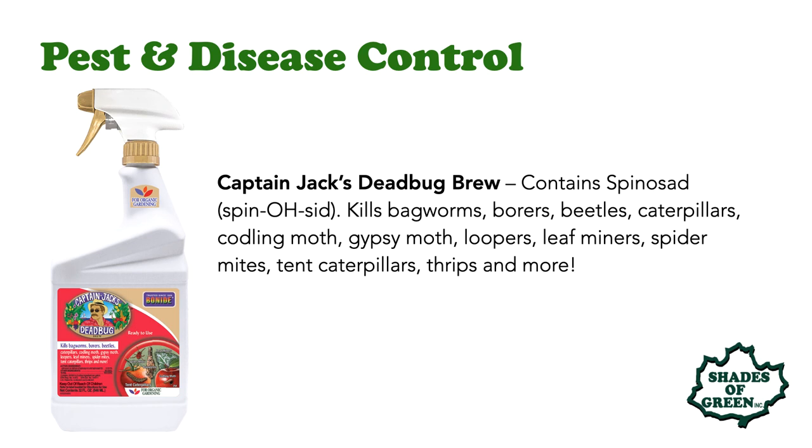Now, I get asked this all the time. There is no spray or dust or powder or potion that will keep the squirrels and rabbits out of your garden. For that, you're going to need to get a cage or a fence or a gun or a dog or something. I've just never found anything that's as effective as just surrounding my raised bed with a metal cage.